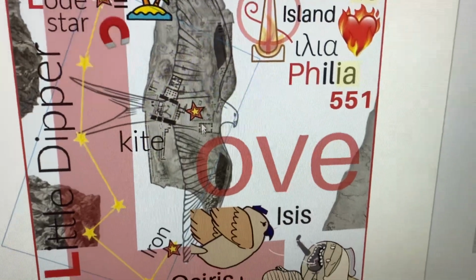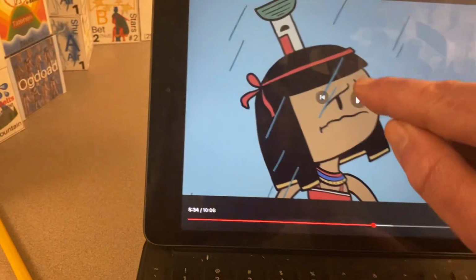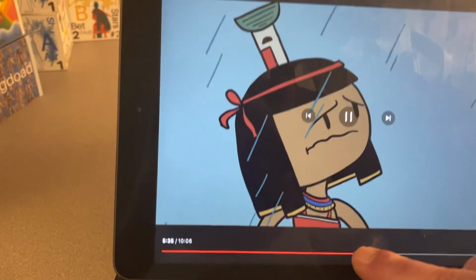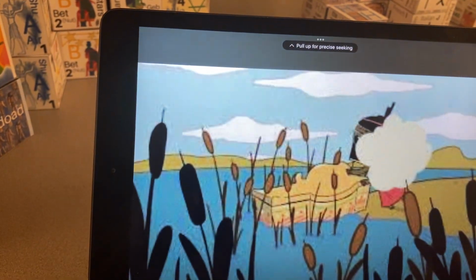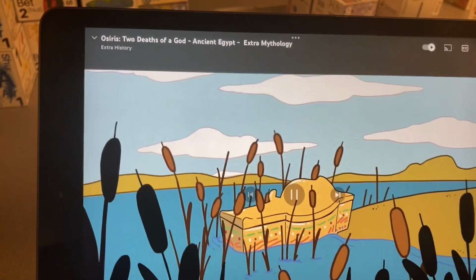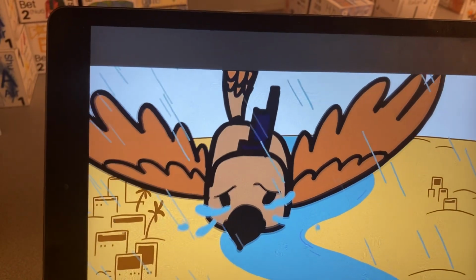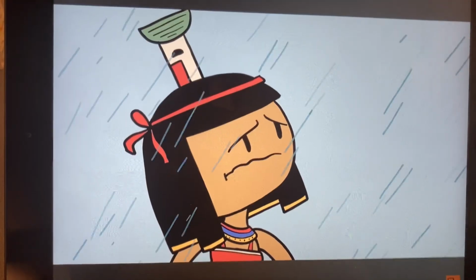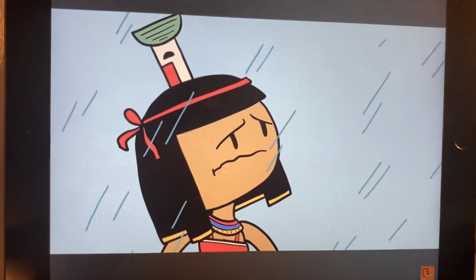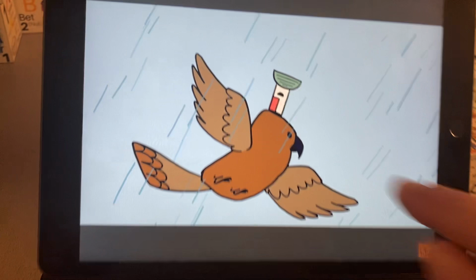Originally the island looked like this, and it was bird-shaped, like the bird that Osiris turns into, or that Isis turns into. Nephthys decided to help. She also to a falcon and flew across the land, crying so strongly that her tears flooded the Nile and fertilized Egypt. Upon seeing her sister's despair, Nephthys decided to help. She also transformed into a bird and joined Isis.